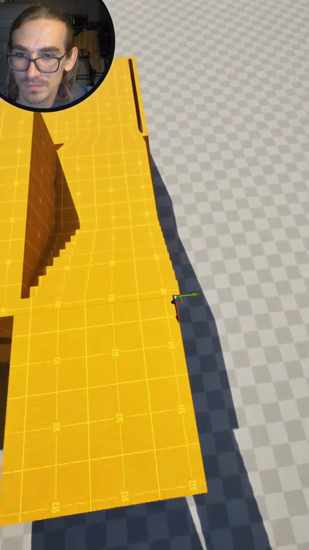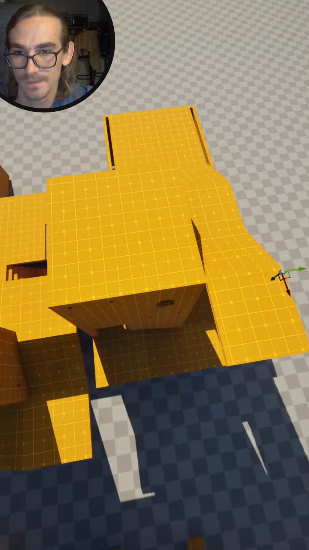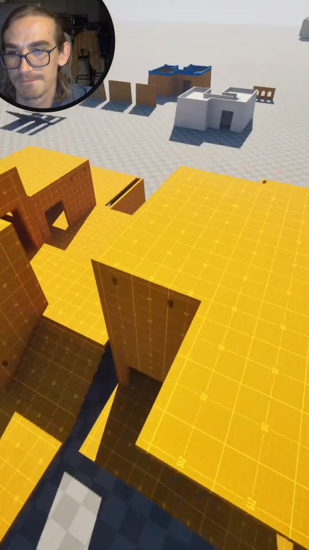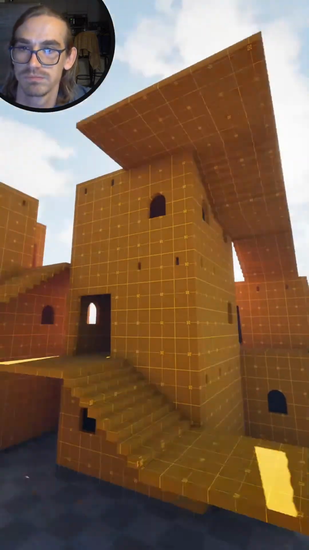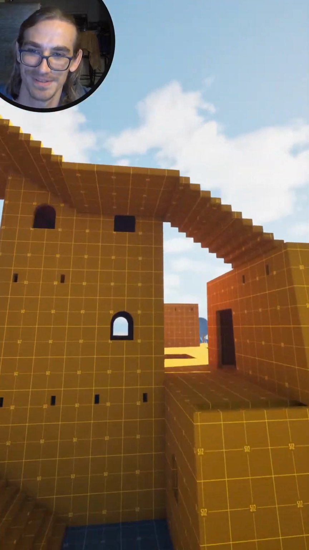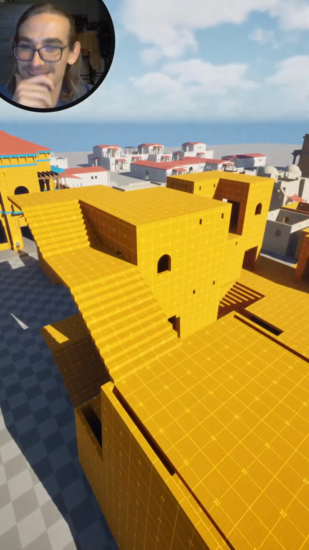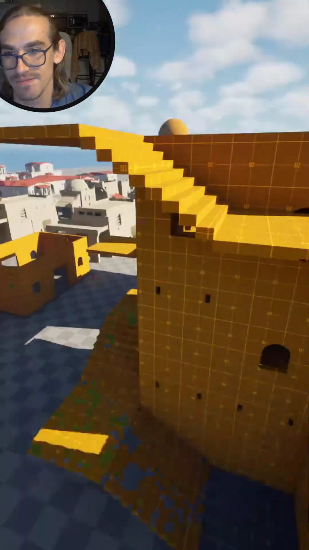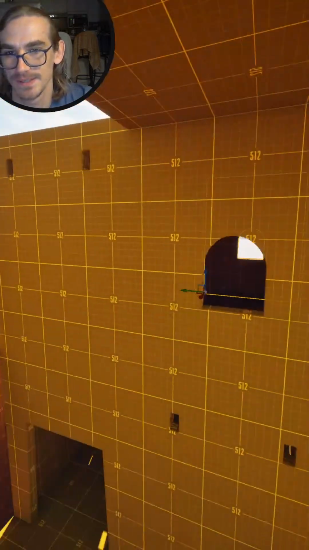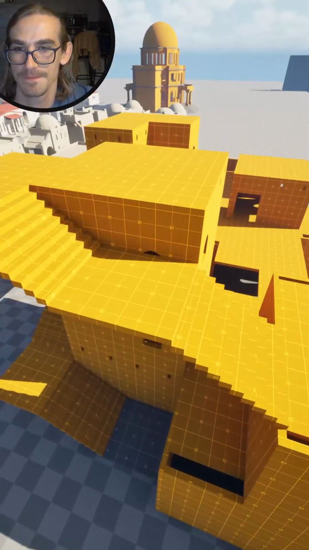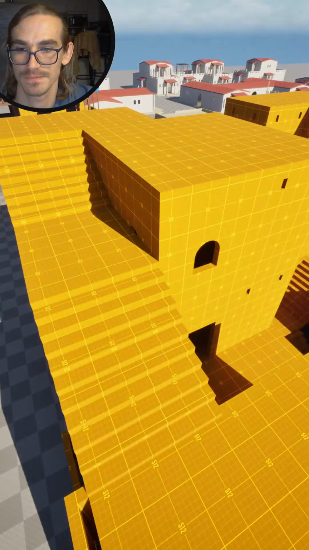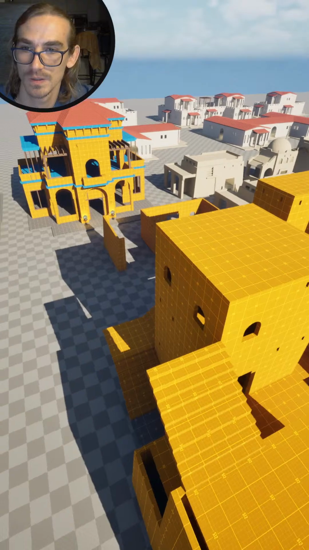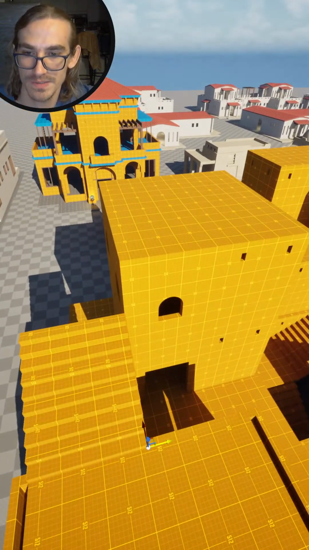Oops. Yeah, no, this is too crazy. So this is 3 floors. Maybe this could go somewhere.